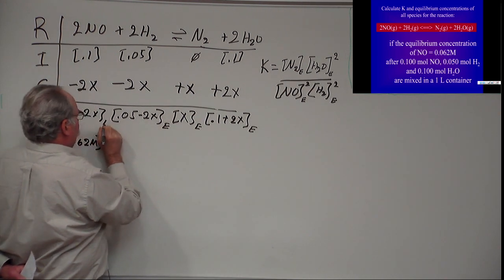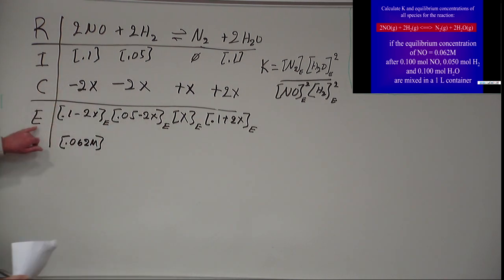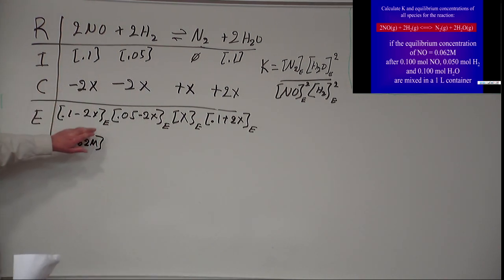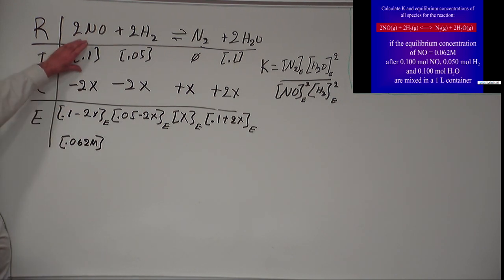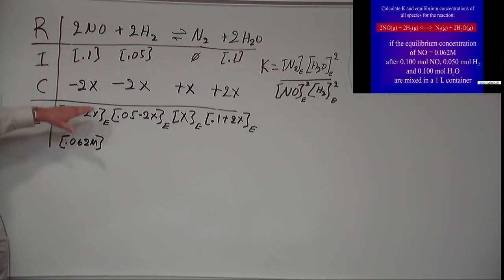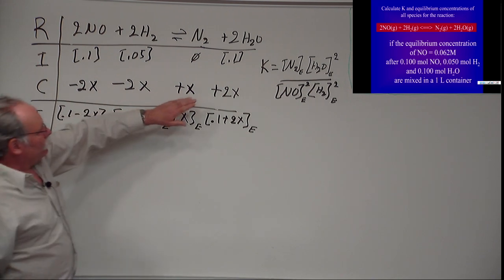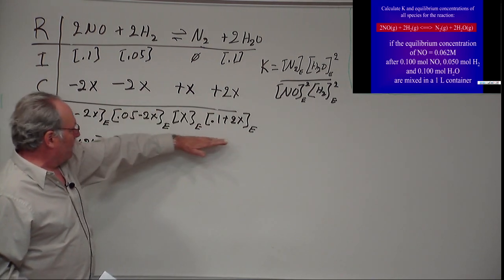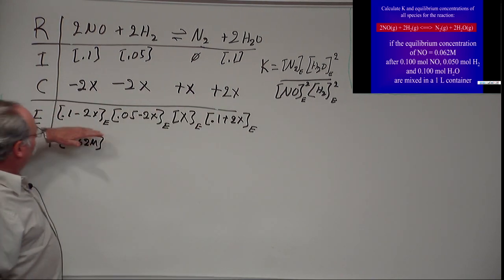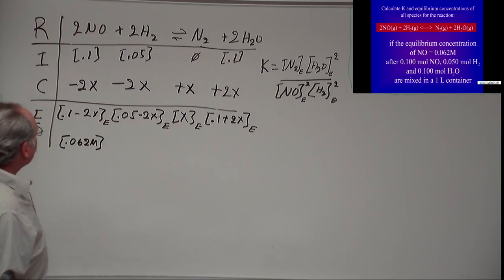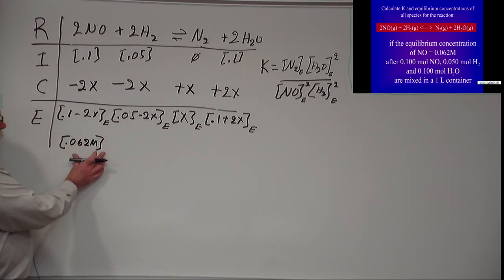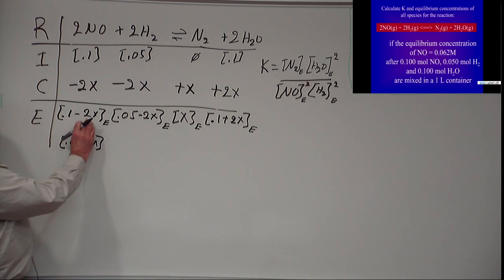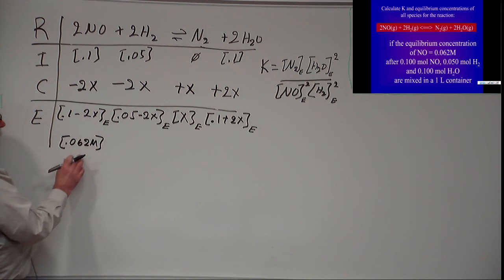We usually don't write the E down here, but I'm trying to make this clear, and this is what this E is. And what we're saying here is this is my Q. A reaction proceeds, I consume my reactants, I produce my products until the reaction is over, and I have my equilibrium distribution. Now, I had to measure one of these, and from that, I could now tell you what the value of x is, okay?